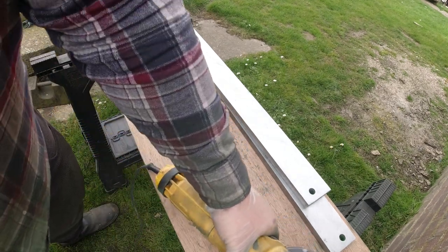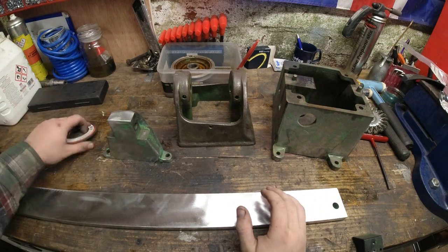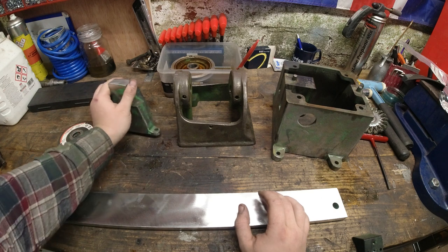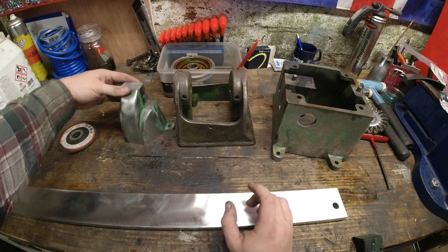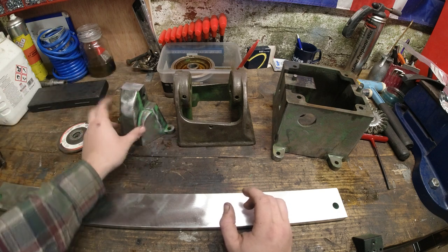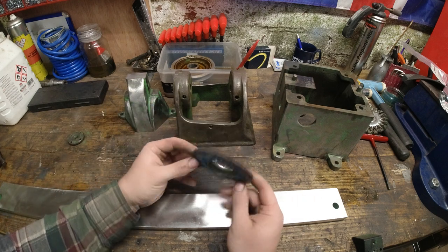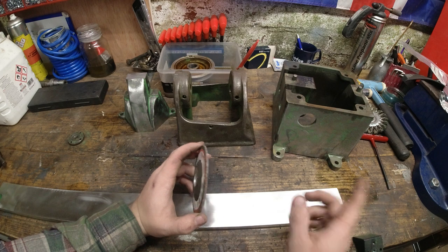Okay, and we're back. This didn't take very long. I've still got a few little bits and bobs to do, and I've got some with paint stripper, just in the awkward places, like the corners of things where I couldn't get in. So to do this, I used two things. One was this Abrax polydisc, and the other one was the wire brush.